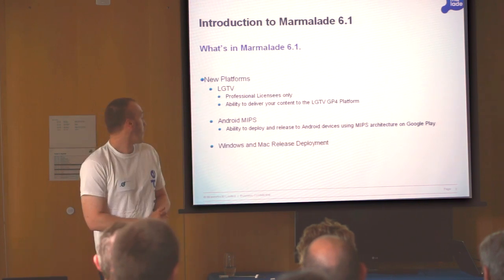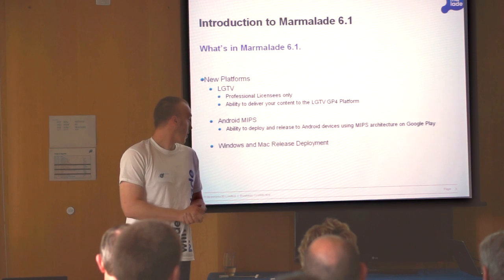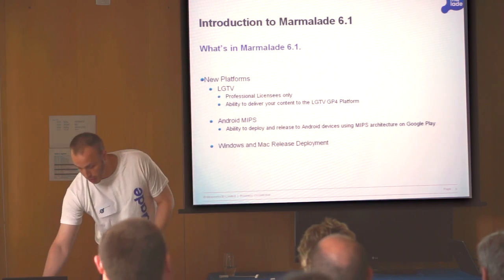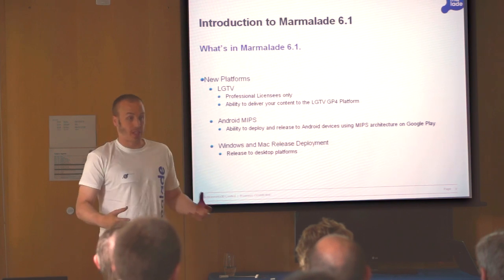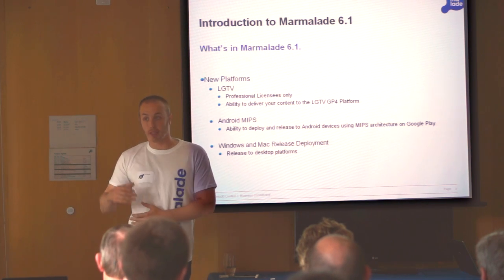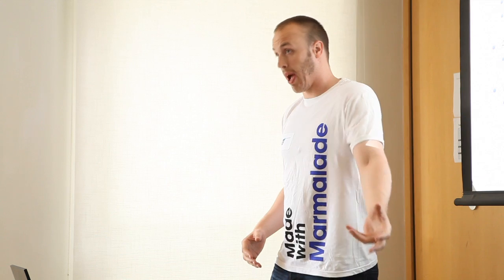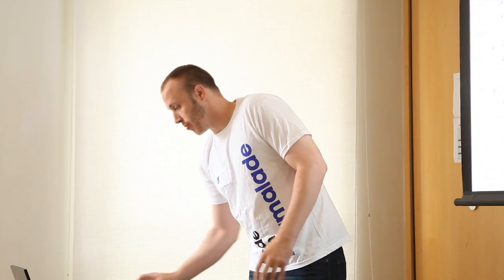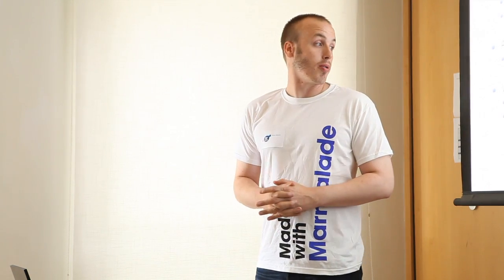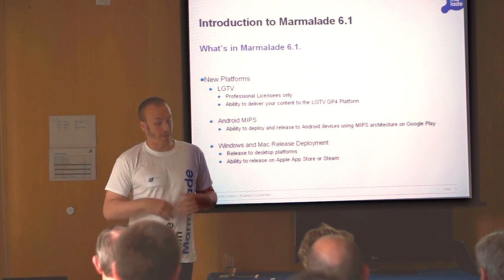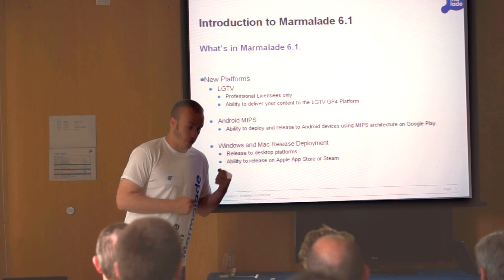And the last and final one is Windows and Mac release deployments. So your mobile content you can now release on desktop platforms, be it Steam or Apple App Store. Obviously, we expect you'll be able to distribute in many other ways as well from many other different providers. So it's just allowing you, not being restricted just to mobile now, to just take your content and deliver it everywhere.